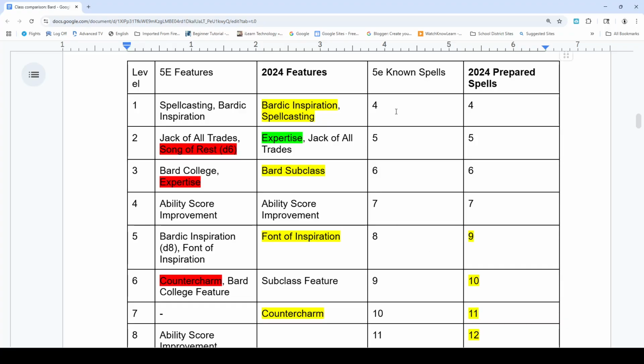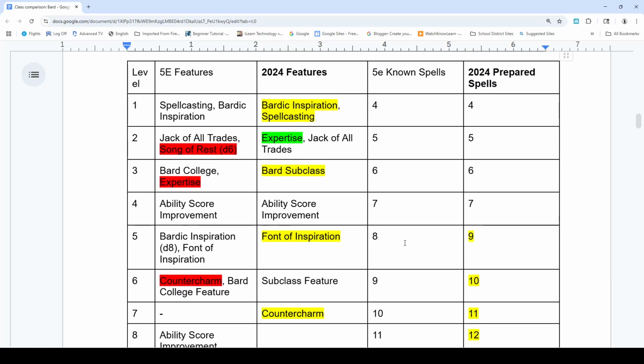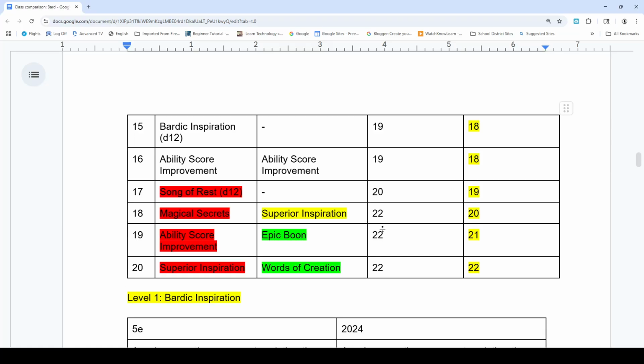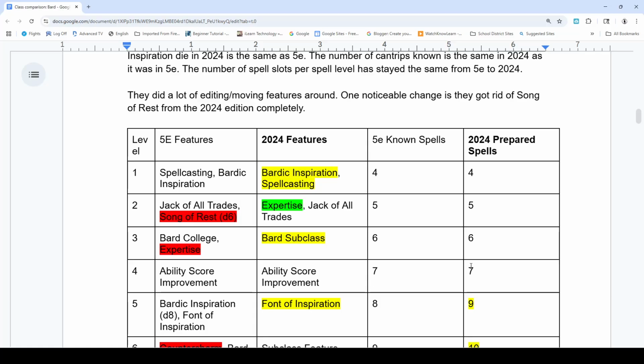So, for example, at levels 1 through 4, you see 4, 5, 6, 7, 4, 5, 6, 7, and then it jumps to 9 in 2024 edition, where it was still an 8 in 5th. So you get more prepared spells, basically. They just did some adjusting, and as it goes along, it's more of an even distribution, whereas in 5th edition your known spells was 20 at level 17, and then it jumped to 22 and 18, and it stayed that way for 3 levels. In the 2024 edition, you don't get to 22 until level 20. So we'll talk a bit about spellcasting in a little bit as we go on.